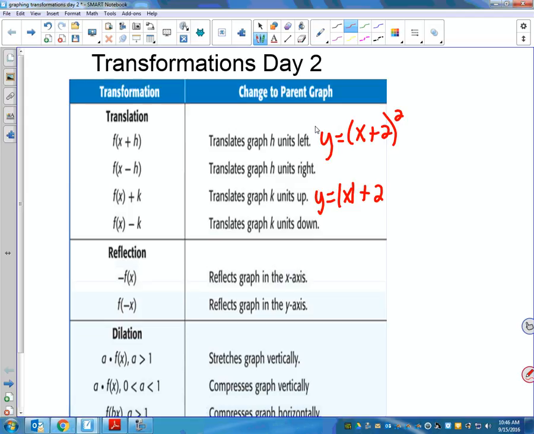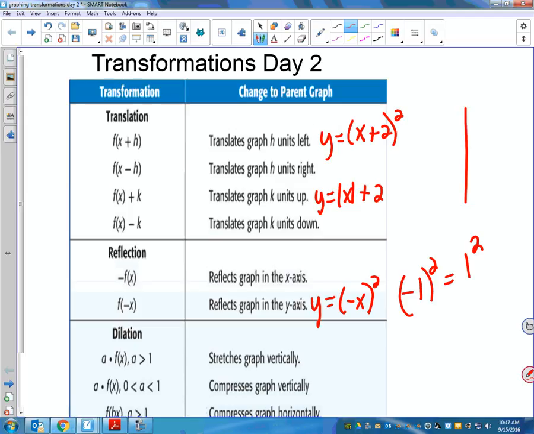Think about if I wrote y equals (negative x) squared. When I square a number, am I still going to get the same answer whether it's positive or negative? Negative 1 squared is the same as positive 1 squared. So sometimes, if it's already symmetric with the y-axis, this isn't going to change it at all. But just know, if the negative's on the inside, it's going to flip it over the y-axis, not over the x-axis.